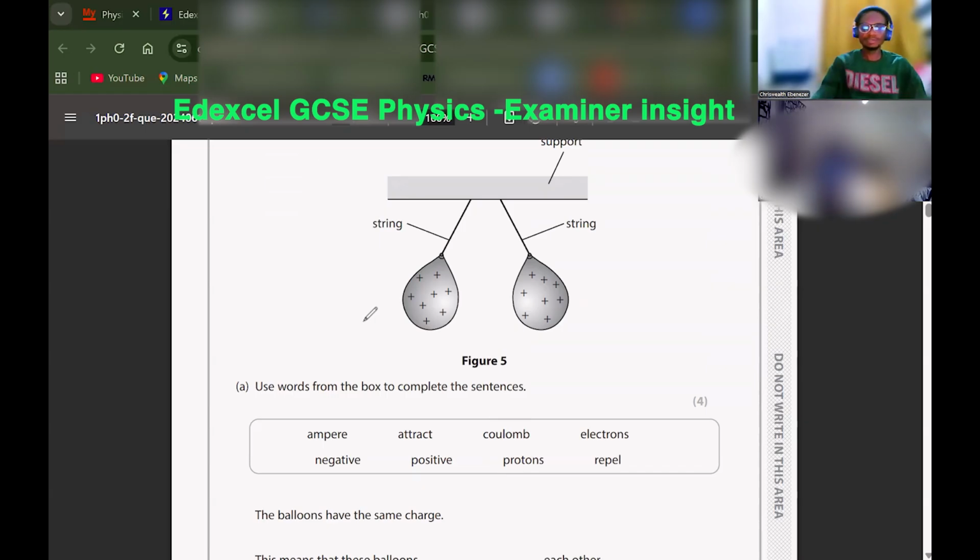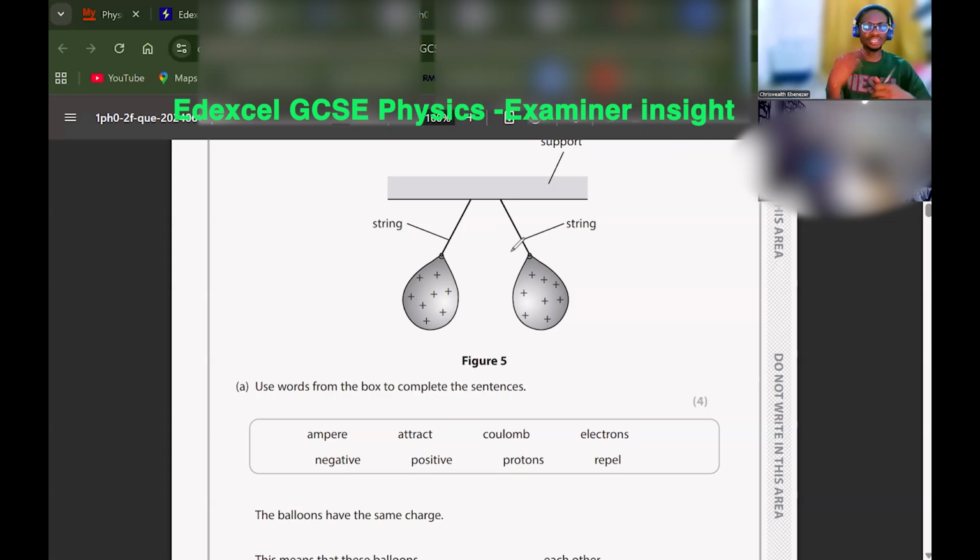Okay, look at this. Good. You're making a point, but look at this. Balloons normally are not charged. This pen I'm holding naturally is not charged. It's neutral. It's plastic. To be neutral means it has equal amount of positive, equal amount of negative. It doesn't mean it has no positive or negative at all.